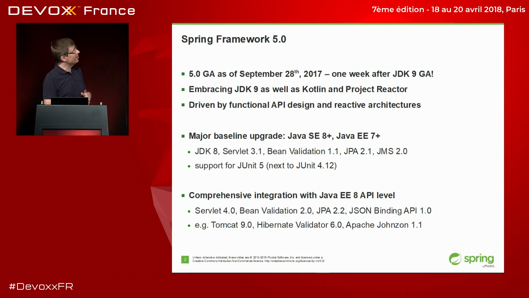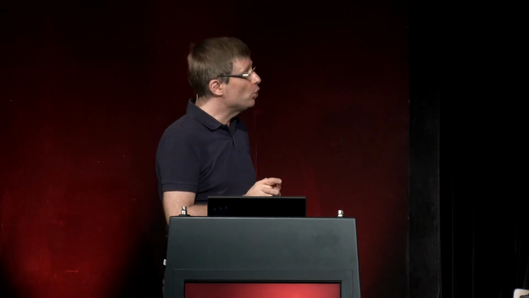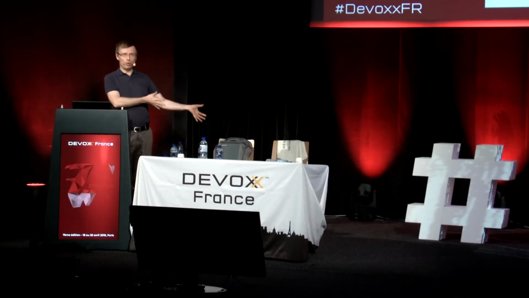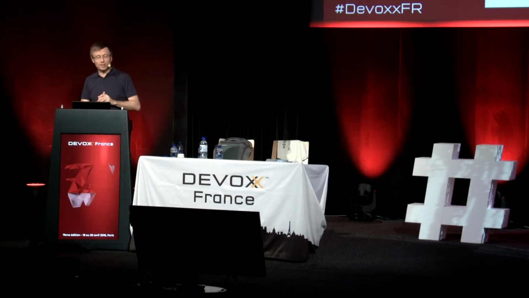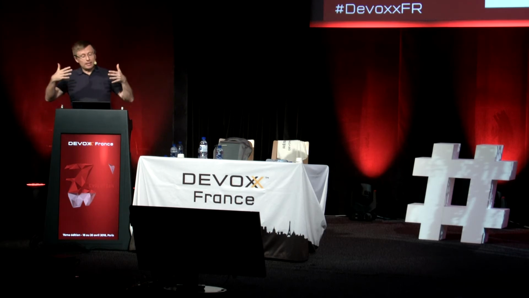And of course, there's the JDK 9 topic. Not a core focus of today, just a few words on it. Spring Framework 5 is Java 8 baseline, but it in particular takes the opportunity to support JDK 9 when found at compilation or at runtime. So we actually released a week after JDK 9 GA, very intentionally here. If you choose to run a Spring Framework-based application on a Java 9-based deployment arrangement, then the framework naturally understands what you're doing, and it is internally adapting to all the JDK 9 conventions.